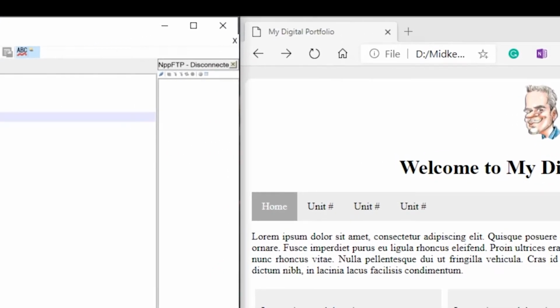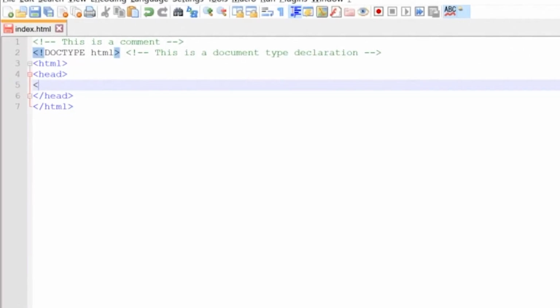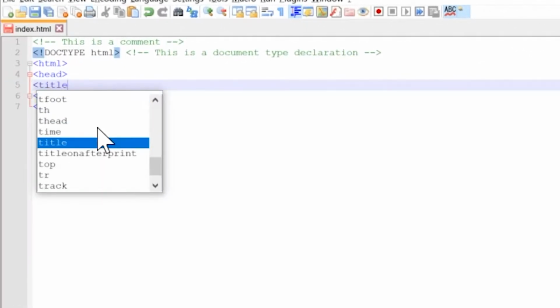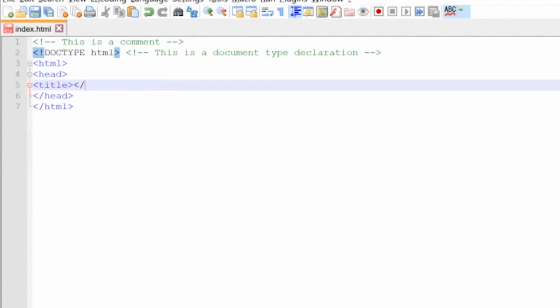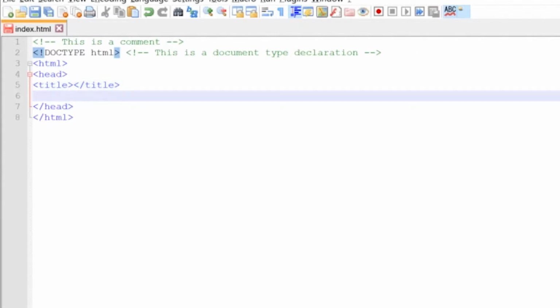And the way we do that is we add a new bracket, a new tag called title, and then we do the close tag there as well. Don't worry, at this point in time, I'm not going to be placing any information in here. I'm just putting the structure together so that you can follow along. So underneath our title tag, we're going to place some really key pieces of information that will allow both the browser and any search engine bots that are crawling across our web pages to find out what's going on.